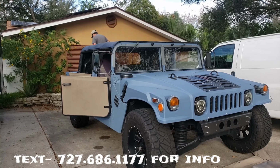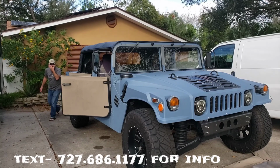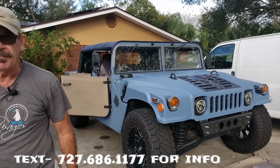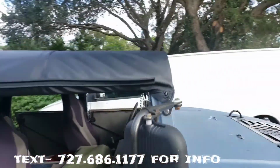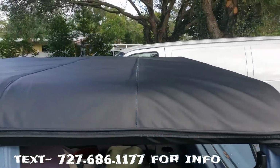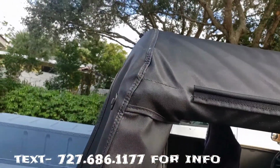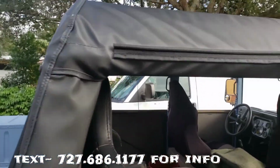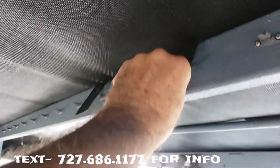Okay, so let's take a walk around. Hopefully my mic's still working. It's been giving me some issues. Okay, you can see the top, nice and tight. Got a little bit of chalk on it I'll have to clean off. I mark everything with chalk as I'm making them. Each one, I don't really have a real pattern. Each one is made from scratch.